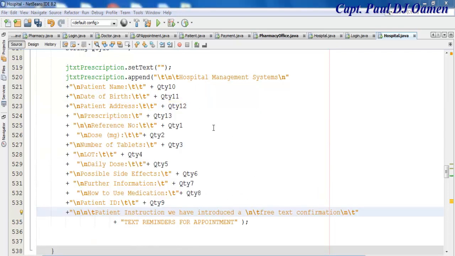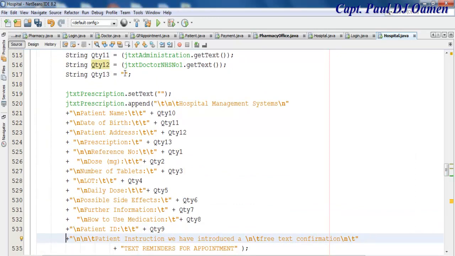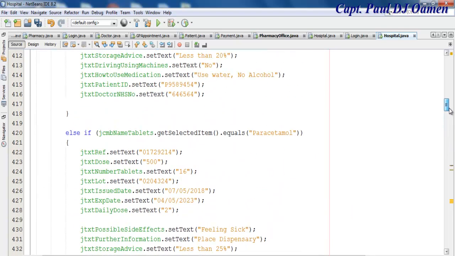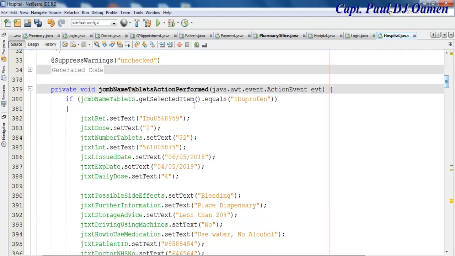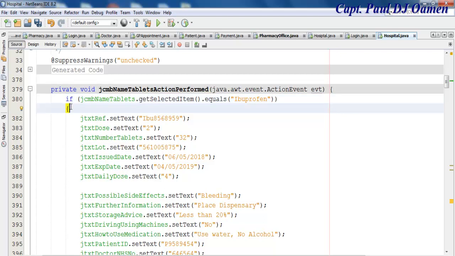Okay, that is how it all looks now, but it's not finished yet, because for number 13, what I want the system to do is to be able to select or enter the correct value, and that's meant to be any of the medication that is selected. So I'm going to use an if statement here. So let's just copy one thing out here, right here. Let's start with the very first one. Instead of typing the old thing, I'm going to copy this, copy, and let's go back in here.